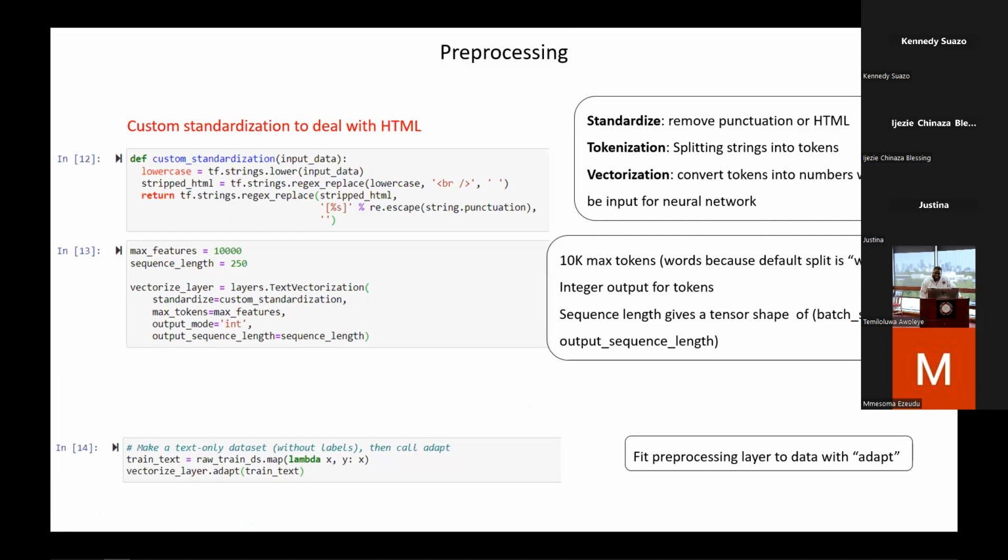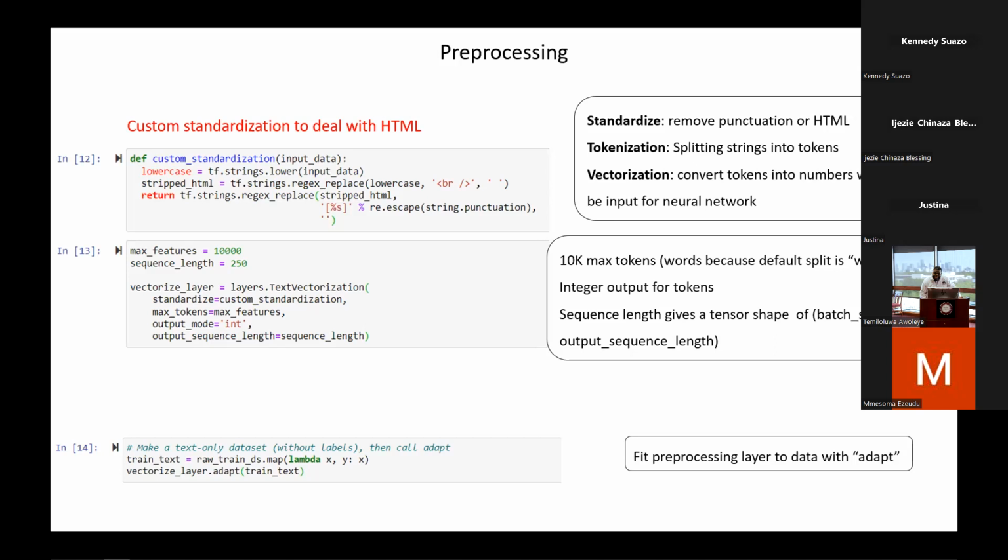With text, you have to deal with punctuation. If it's HTML, you have all these different characters, quotation marks, percent signs, arrows, carets. So you have to clean your data, kind of like scaling in the previous example.